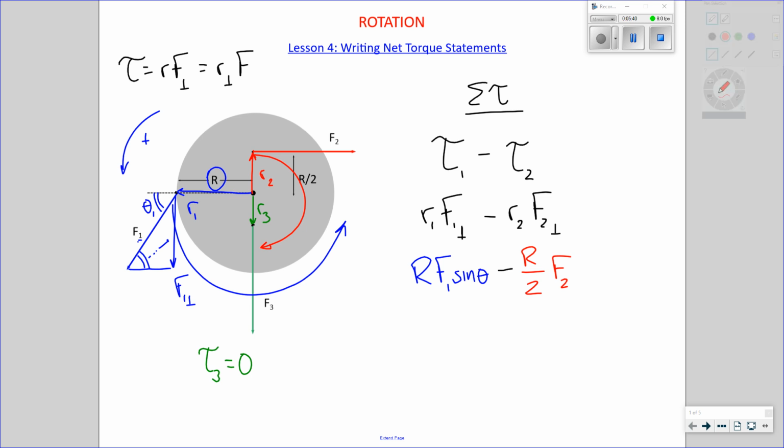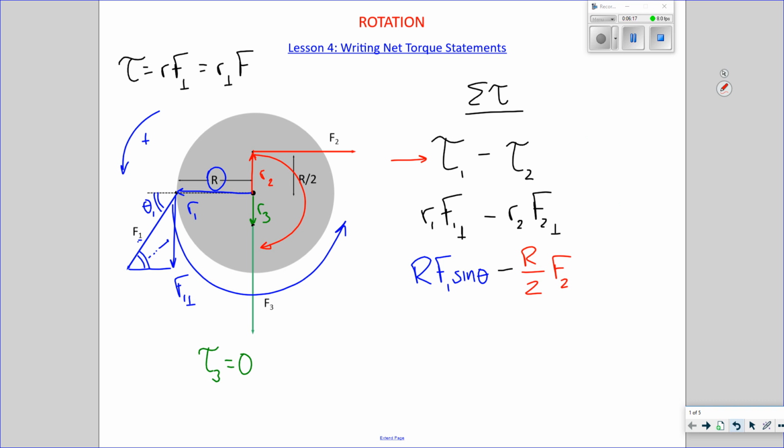I really recommend this to people who have a tough time with net torque statements. They want to skip that part and jump right to putting in numbers, or putting in r's and F's. Because they forget to write a torque statement, actually identifying torques and adding and subtracting, in a lot of cases they forget to involve the r's and only write the F's. That will come with practice, but I really recommend this judicious approach of saying, okay, there's a torque created by this, there's a torque created by that, and I either add or subtract.